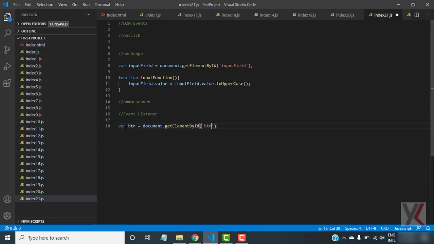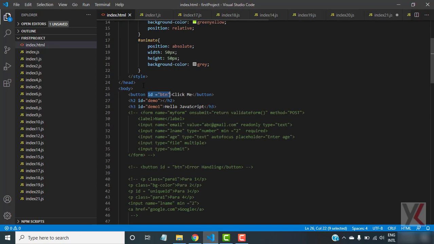Here I will take another name, suppose buttonClick. Now we have selected this button, we are targeting this button over here.